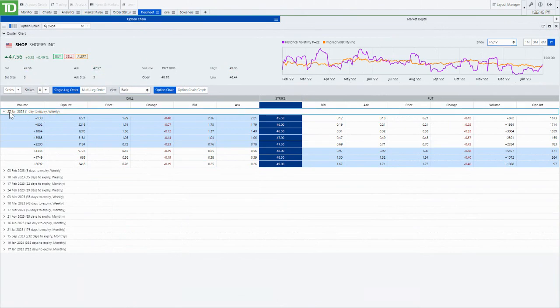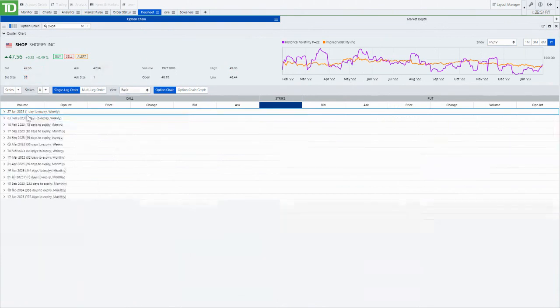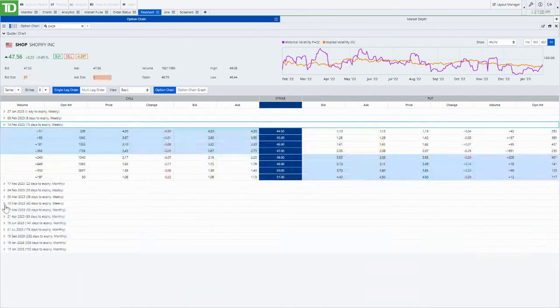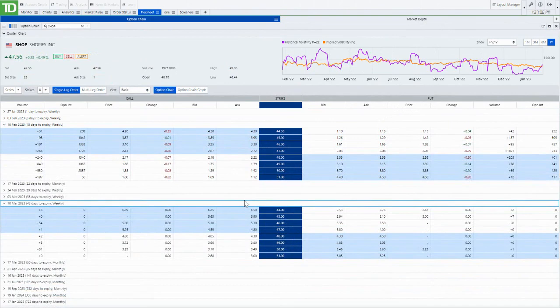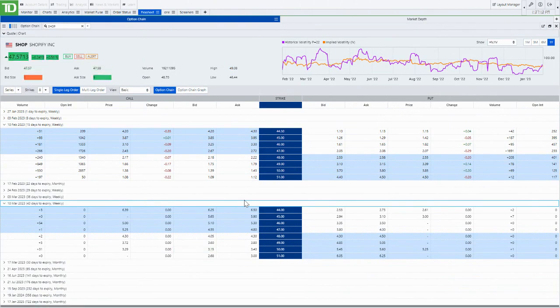One of the cool things about the option chain here in Advanced Dashboard is that we get to see many different expirations all at one time. So I get a look at the 10th of February, or I can even expand the 10th of March, and do a quick comparison between them. So I can do some analysis. I don't need to go from screen to screen to screen like I would in WebBroker. It's all there. Once again, it's speed and access to information that we've been speaking about here. So, lots of information.